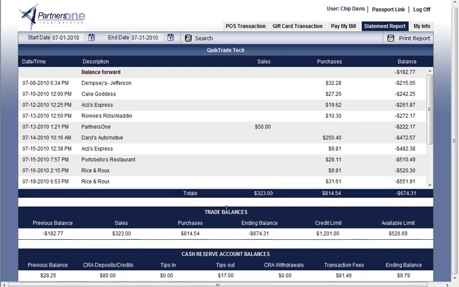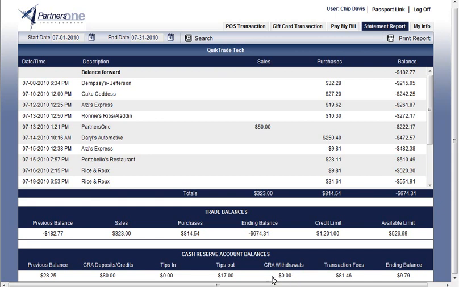Looks like I need to do a couple more sales to get this back out of the deficit. Also, I can keep track of my cash reserve balances. I started off with $28.25 in my cash reserve. I've made a deposit of $80 this month, or in the month of July. I took in no tips, but I'm not a restaurant. Typically restaurants and salons and so forth would see tips in, but I did pay tips out from when I was eating out, and that shows there.